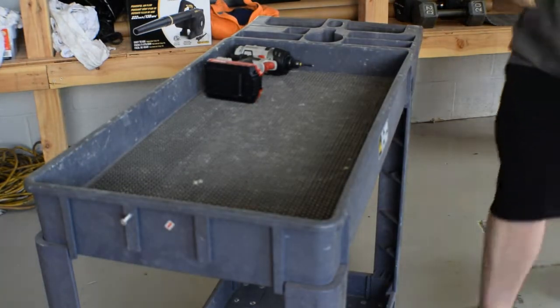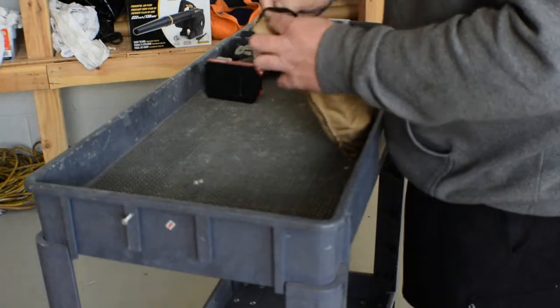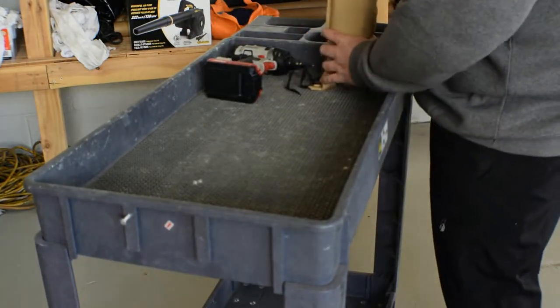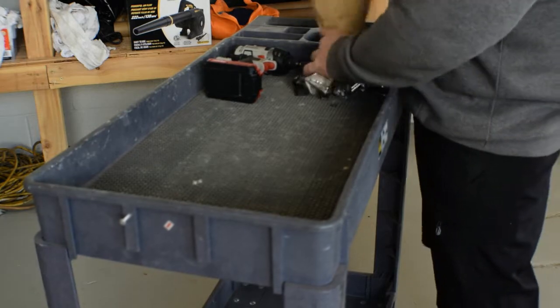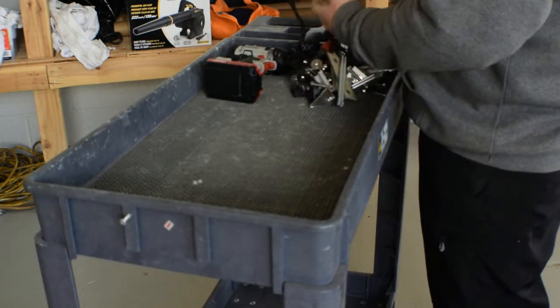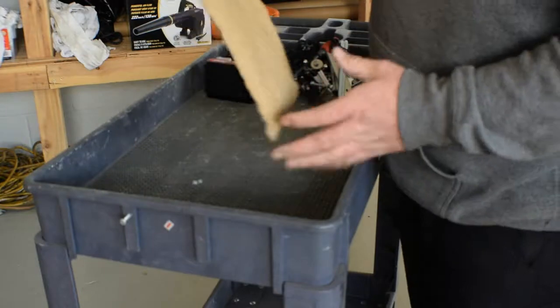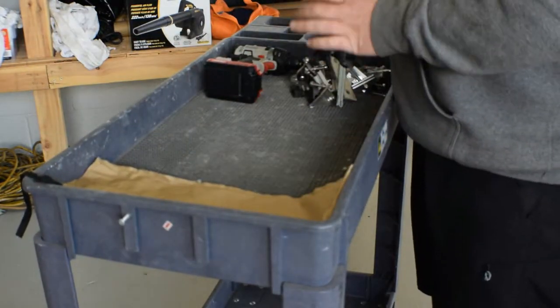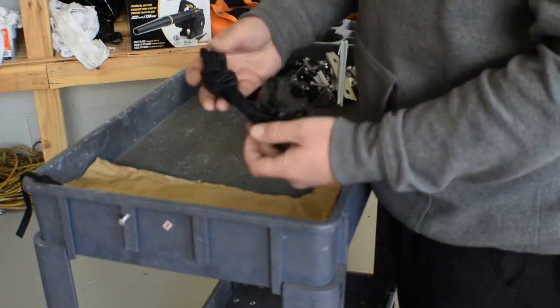So first things first, with the toolkit, and just dump everything out. All right, so you get a nice bag to keep all your extra stuff in. You will have bungees for inside the tent.